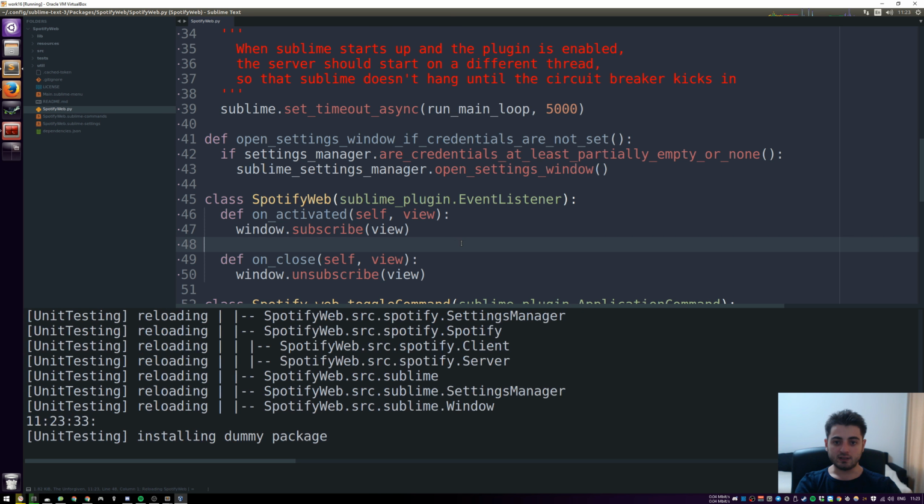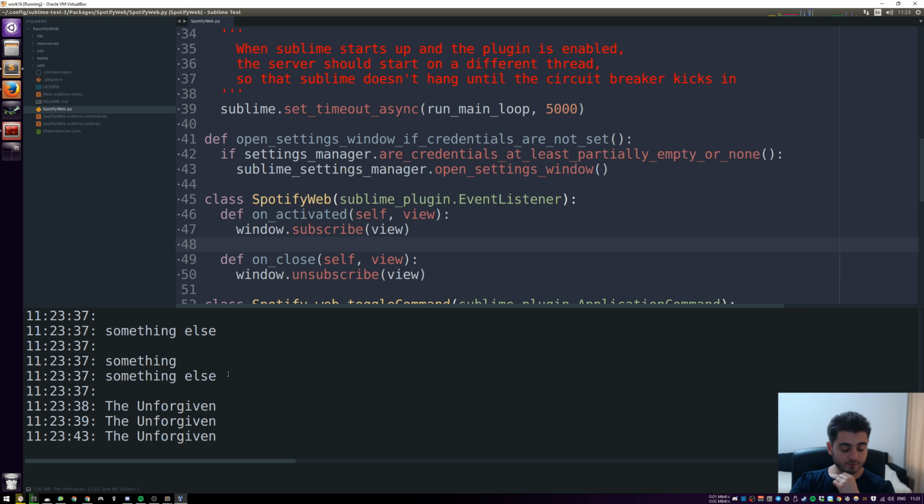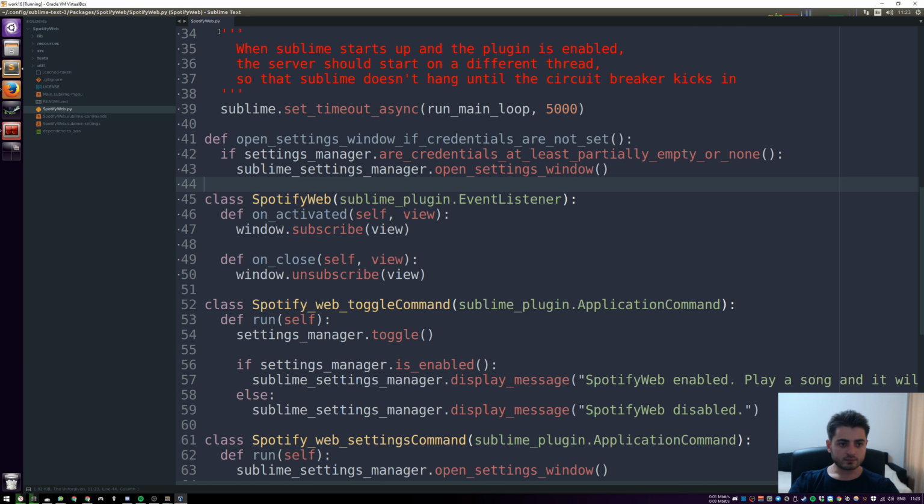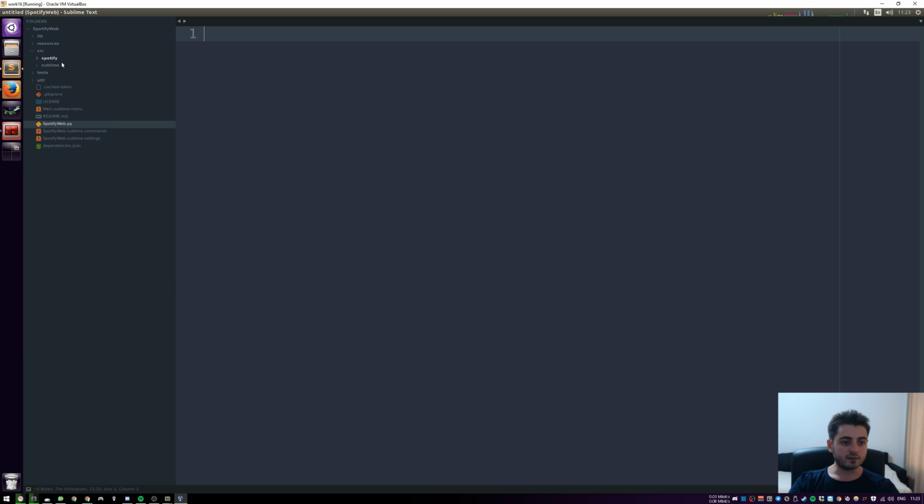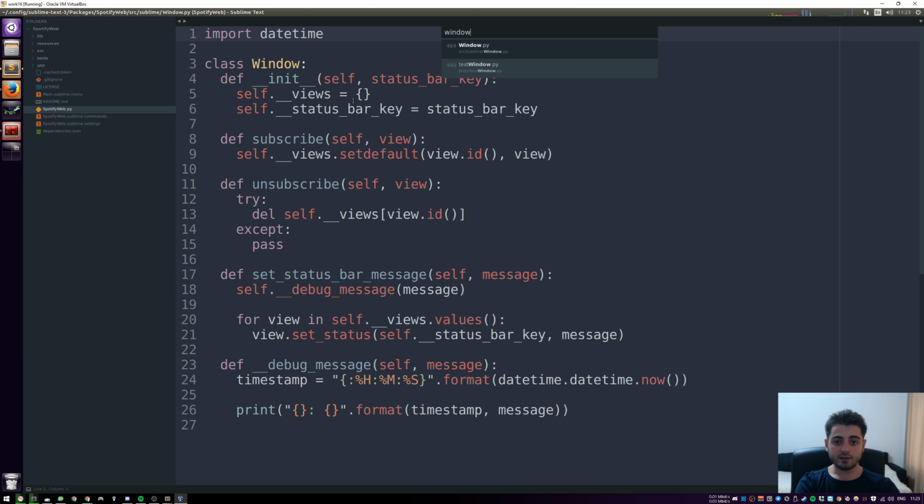It shows me the tests are running, I believe. Yep, everything is fine. And also, let's remove that thing from window, the debug thing. Let's not debug.